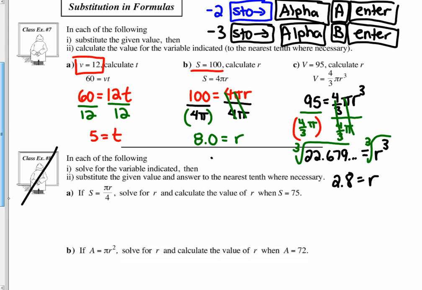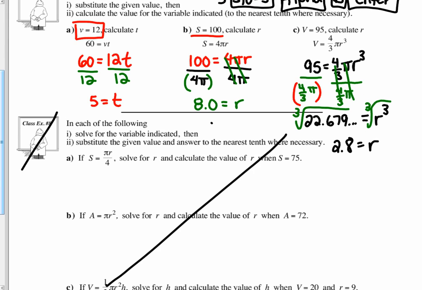How did we get this one? We cube rooted it. To get answer, you push second and then the negative button. Why am I cube rooting it? Because it's r cubed. The opposite of something to the power 3 is the cube root, just like the opposite of squaring something is a square root. Yeah, to isolate the variable. So when you take the cube root of r cubed, that's just equal to r. Right? They cancel each other out. Okay.